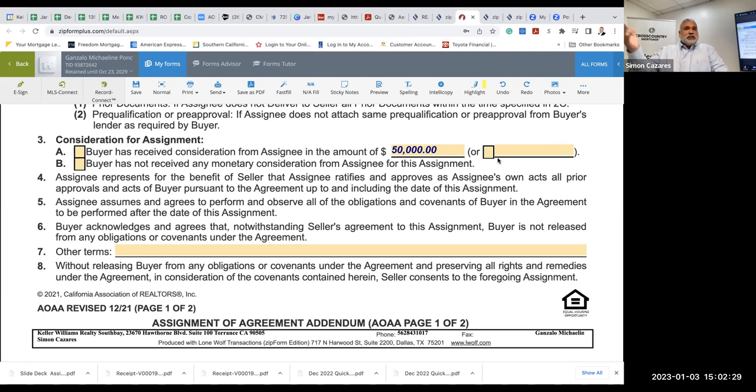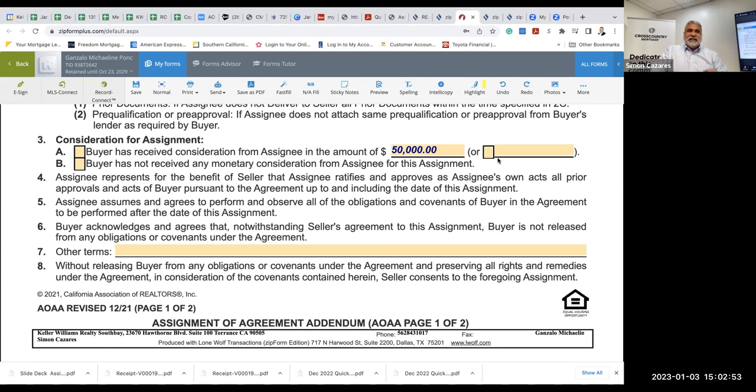So it could be 18, 20 days. If the buyer hasn't released that part of the contingency period, then the buyer has the right to ask for an assignment to their own corporation or trust, or even transfer it to another buyer. That's why you've got to be on top of your contingency periods, right?